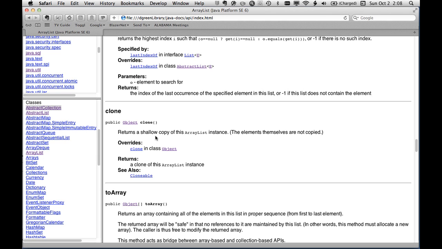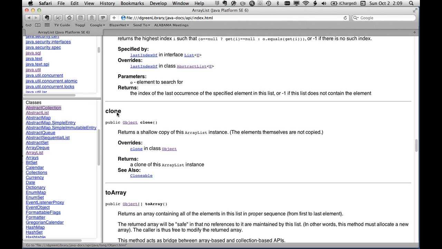And the word shallow copy means that we'll only do the top level copying of the object, and we'll just copy the references. We won't duplicate the objects. So that's what that's called. And if you came upon a method that turned out to actually duplicate the elements or the objects inside as well, then that'd be called a deep copy. But again, that's not what's being done here.